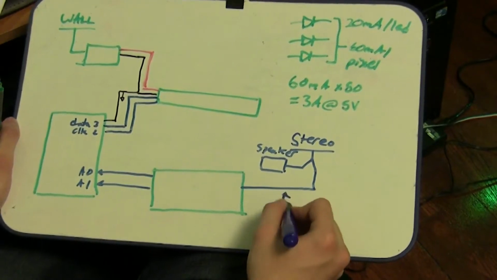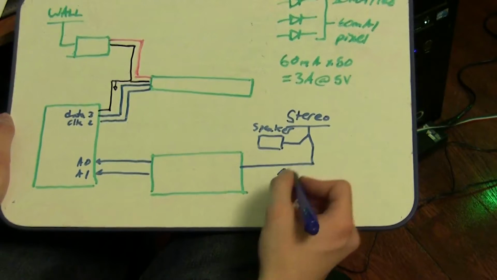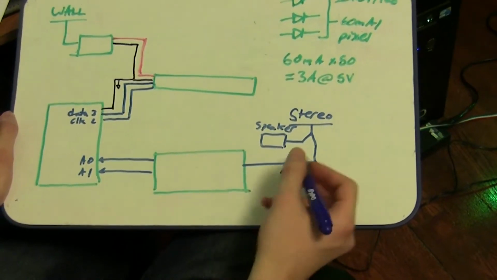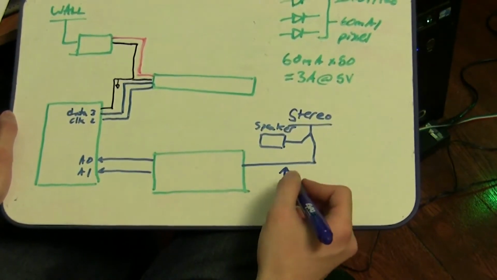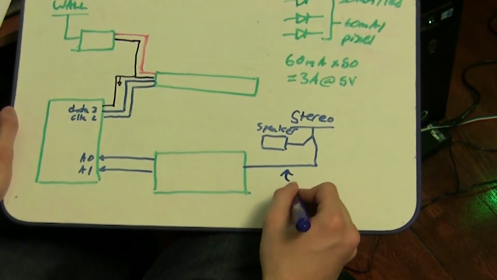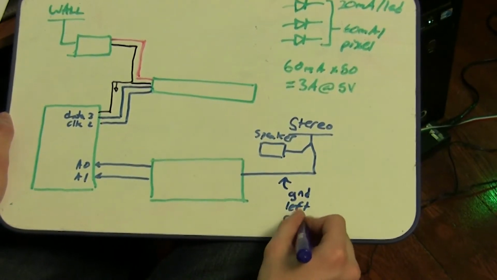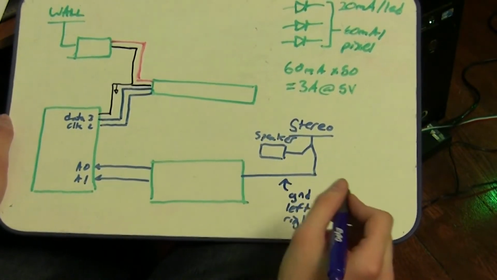And so there's going to actually be a total of 3 wires that you need here. Because it's a stereo signal, there'll be left and right, but each left and right wire that you cut out will have a ground signal too. You only need to keep one of them, but make sure you connect the grounds in. So there'll be a ground, a left, and a right. And I'll show you how that gets hooked into the system in just a second.